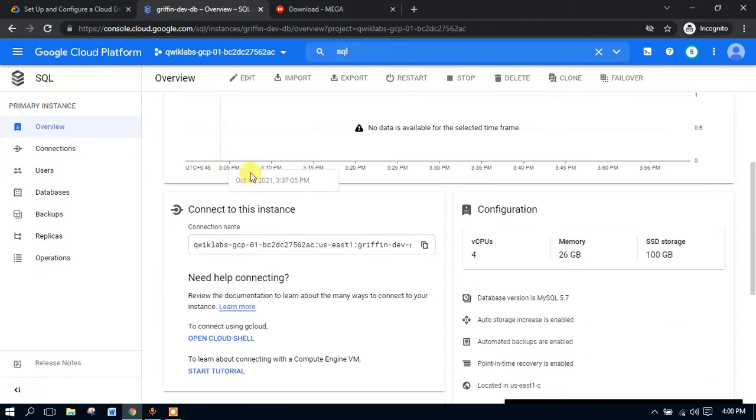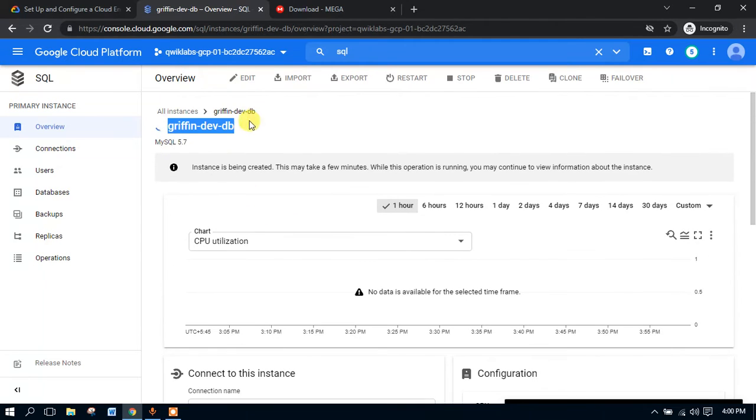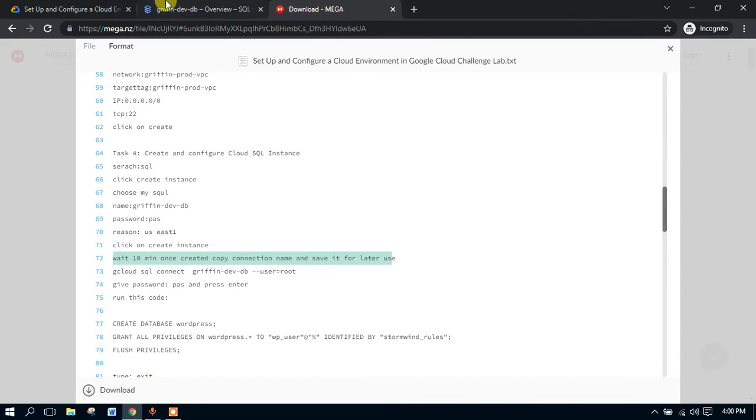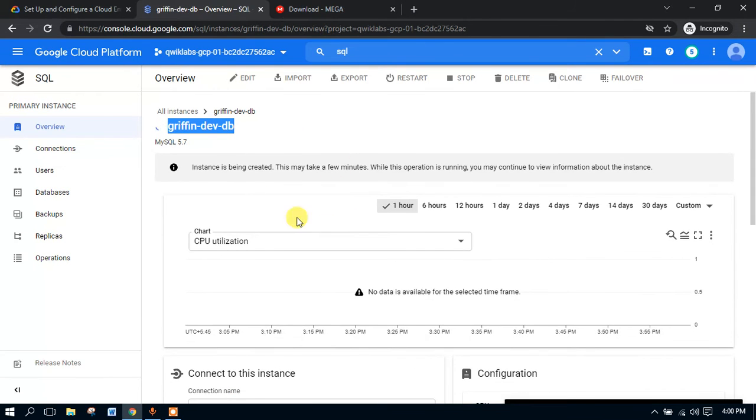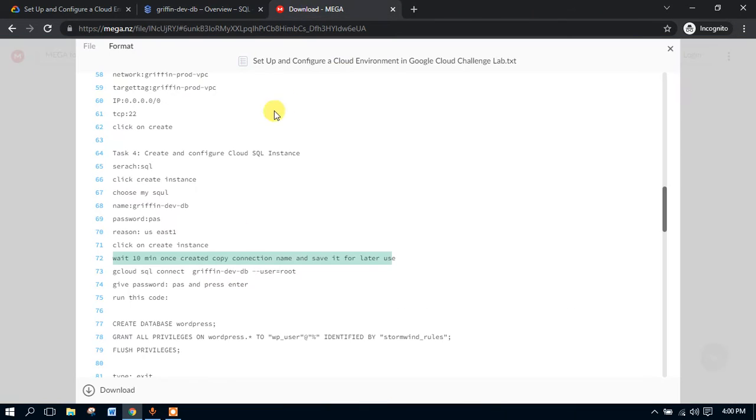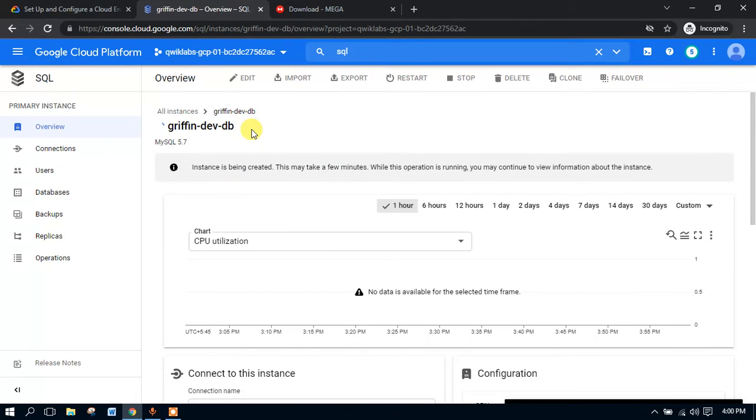After this is the connection name of the instance. Once it is completed, we'll copy this and save it to your notepad. That may be required in a further step. So as it is mentioned, we should copy this, otherwise we have to open this one again next time. So just wait for 10 minutes, let it complete, then we'll move further.